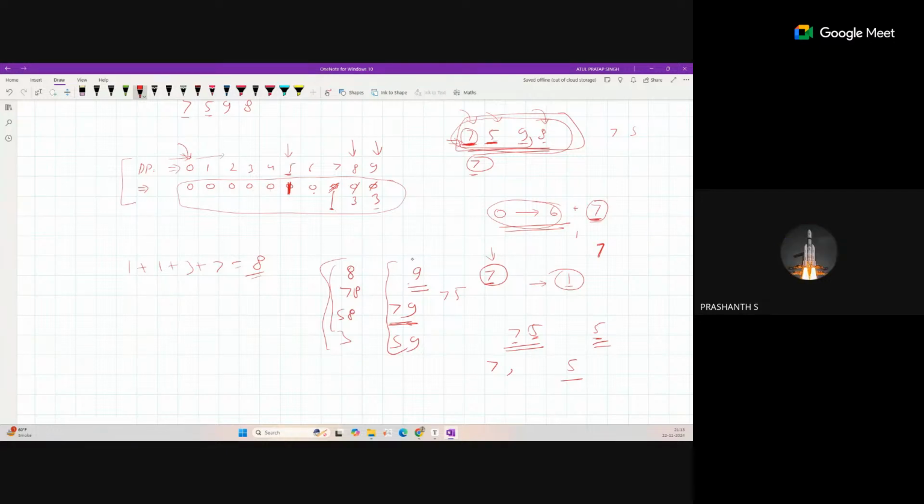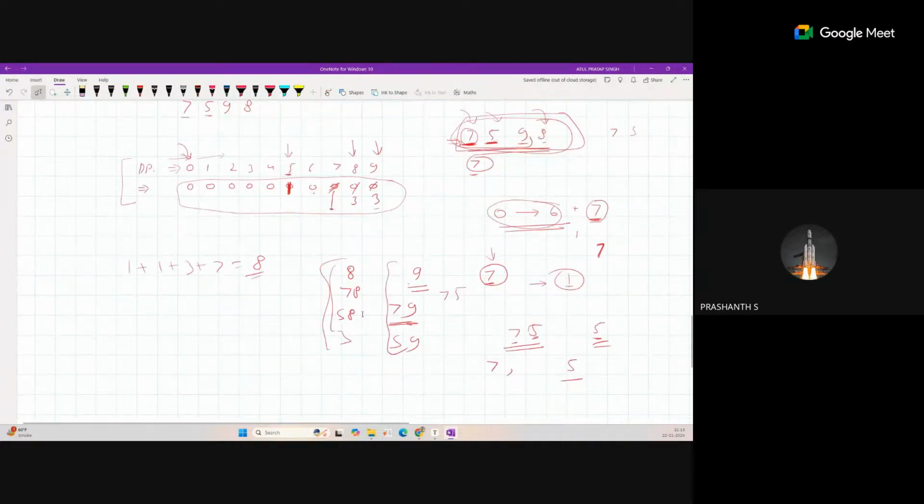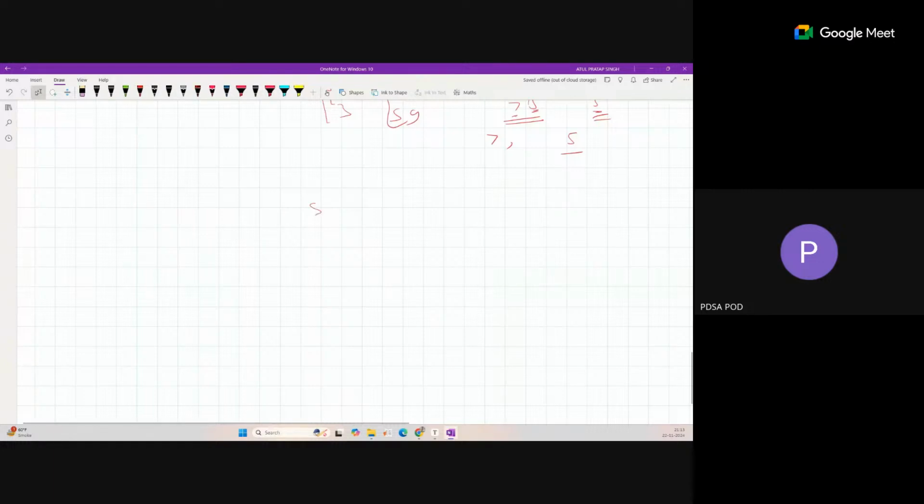No, sir, if it was a subsequence, then that should also be counted. No, I'm not getting your query. So what you are saying is, if it was 578, then 578 should get counted. Okay, you are saying that if the string is 578 and maybe some other digit.